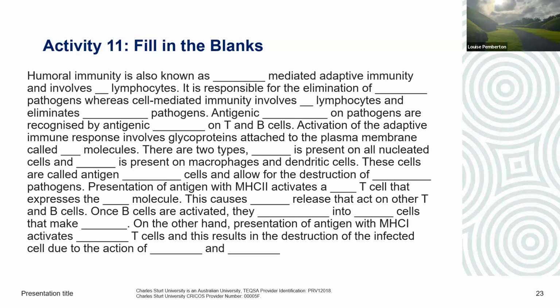So remember, they're bringing something in from outside, so extracellular pathogens. So they bring in, say, a bacterium, break it down, grab one of those antigens, attach it to MHC class 2, put it on the plasma membrane, and then that signals a helper T cell, okay, that has the receptor for that particular antigen. And it gets activated, and then the whole adaptive immune response occurs.